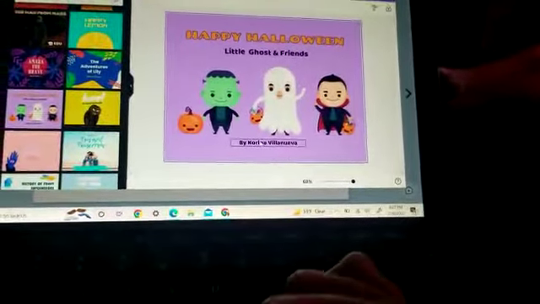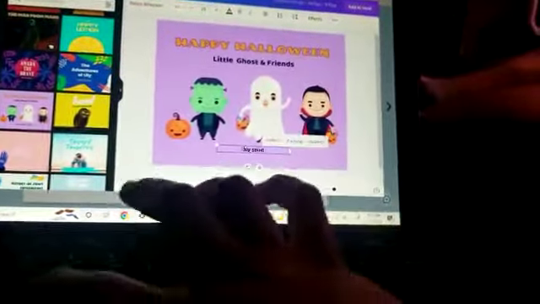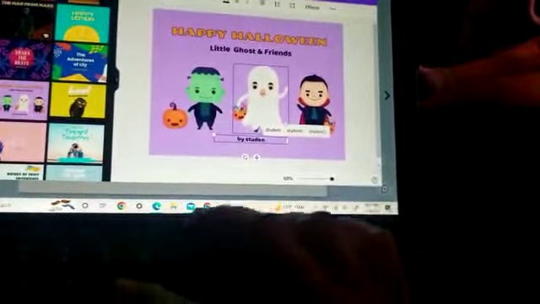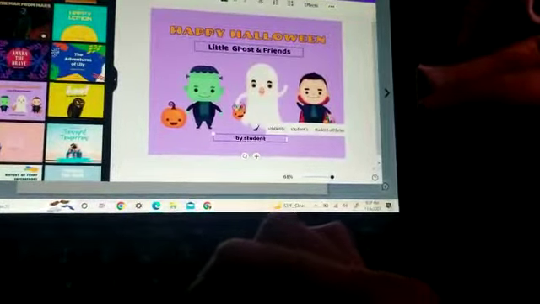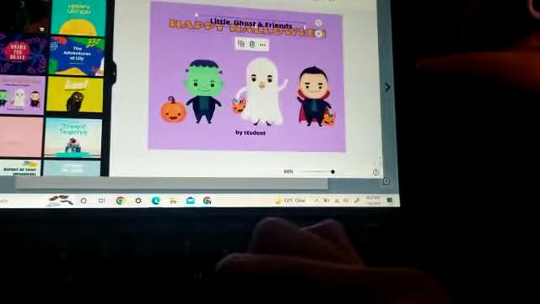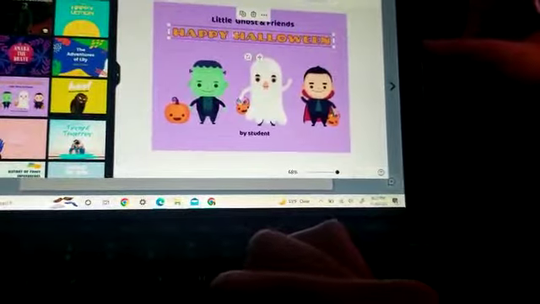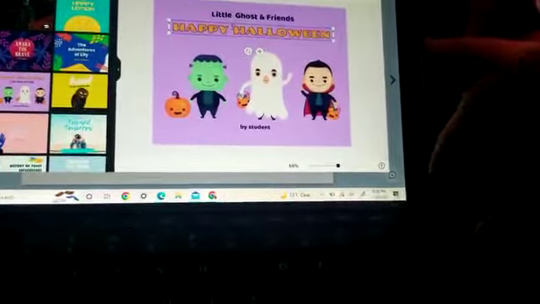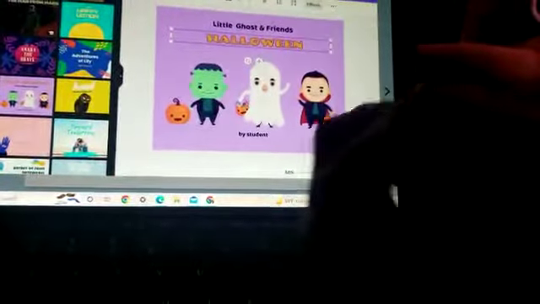So this is just a sample. By student, and we can call it, boop. I'm going to move this because I could always adjust it if I wanted to. And I'm going to call it, see how it keeps the font and everything. You can always change that as well.